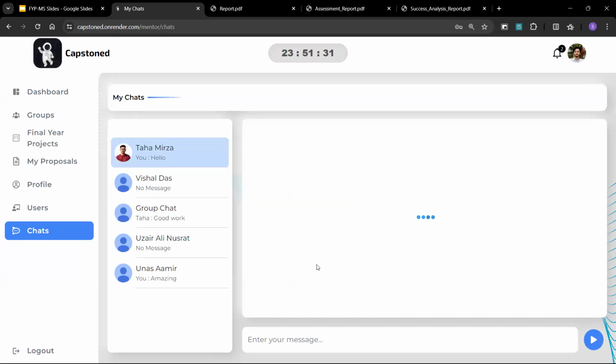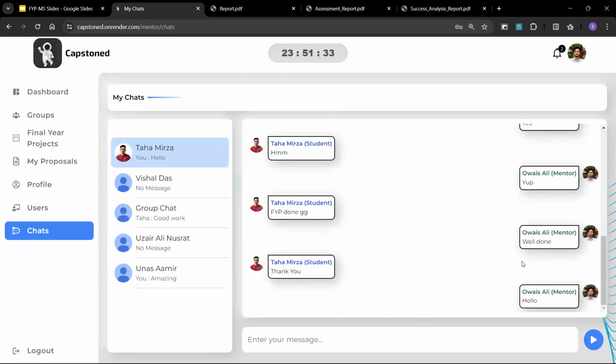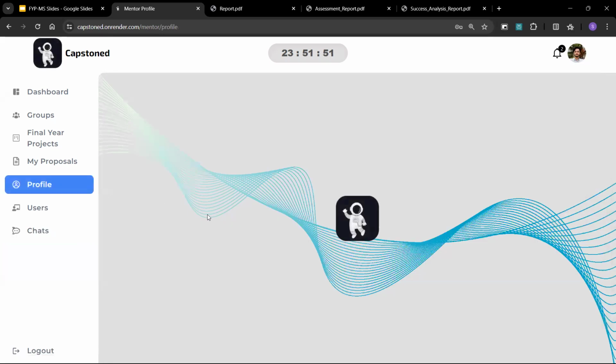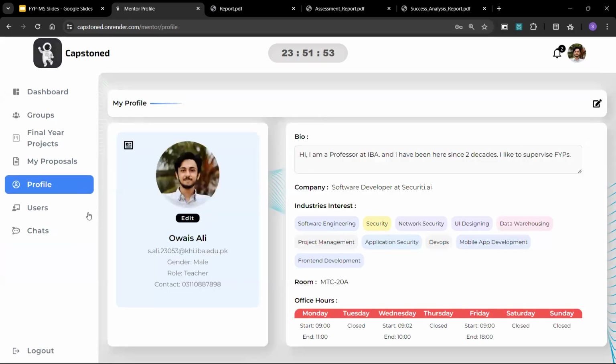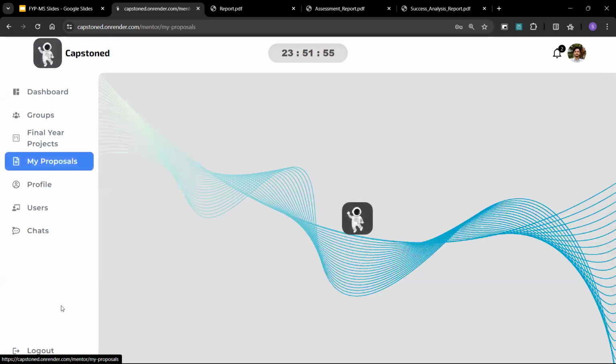So once this gets updated, the power of sockets is that using real-time data, when this message is sent, the corresponding recipient does not have to refresh. The data gets updated, and their message and their UI gets updated accordingly. So let's move on with the student dashboard.